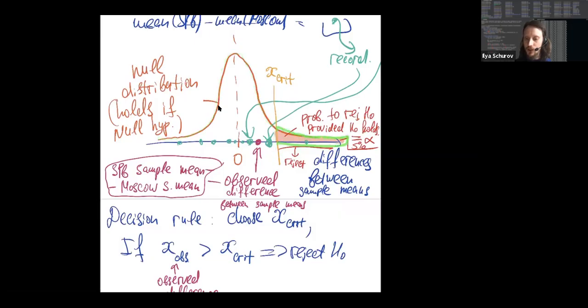And then you just choose this x critical in such a way that this area equals your 5%, because you cannot make it larger and you don't need to make it smaller.